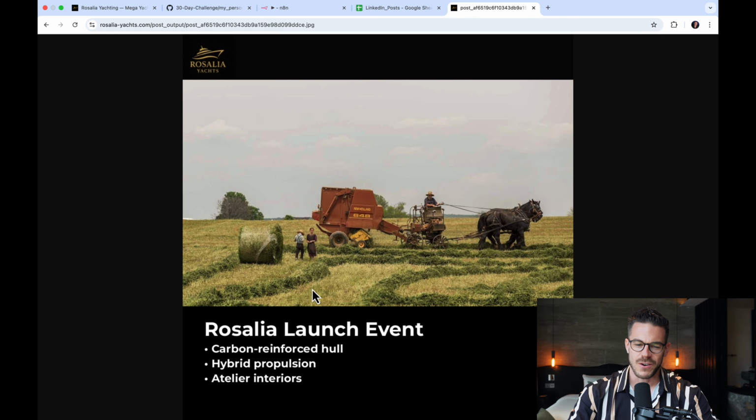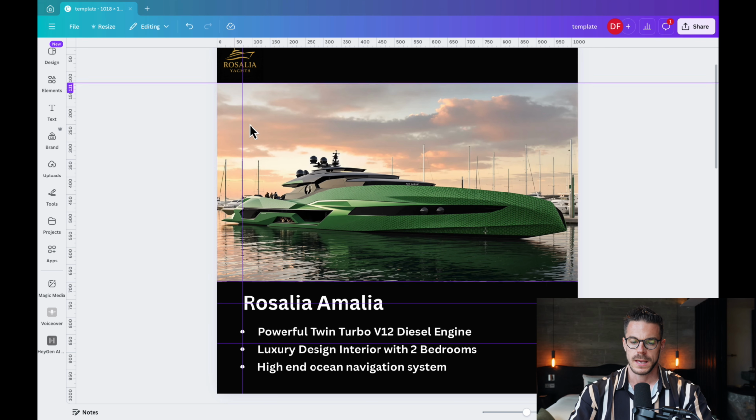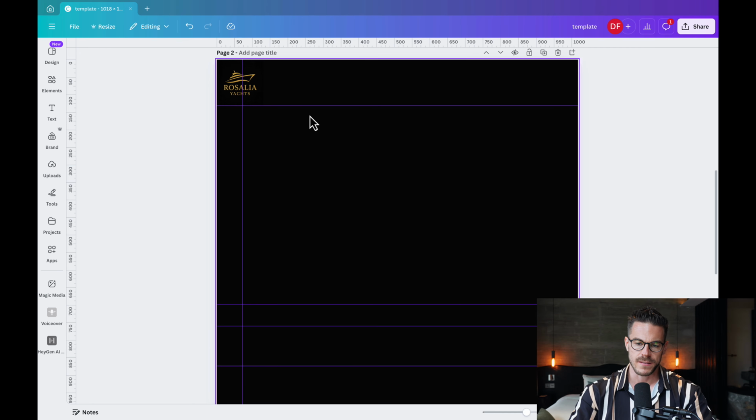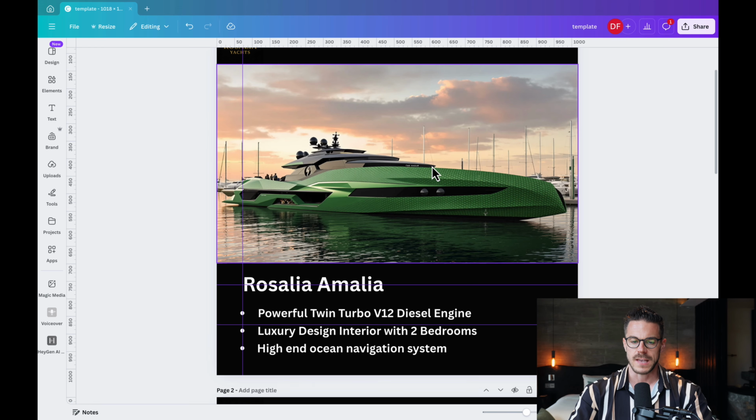It worked great, but of course this is not a yacht. This is just an example image that is publicly available, and we just use that to test it out. But later this will be our yacht image. Then we have up here the logo, we have here the title, the name of the yacht, and then also some bullet points. But this is just a placeholder. This will be later connected to n8n, and you get exactly such an image as you saw it before. Exactly that one. And I say it again, I will provide in the resources also a guideline how you can create such a template at Canva with all the measurements, so that you can create that with your logo and that in the end it looks exactly like that.